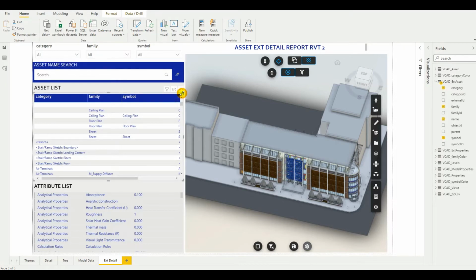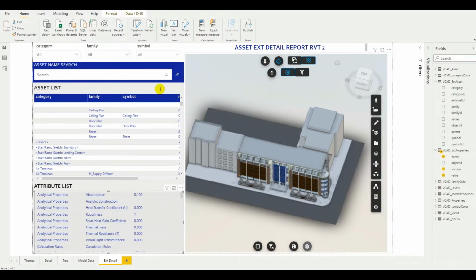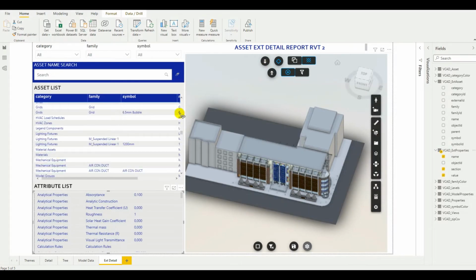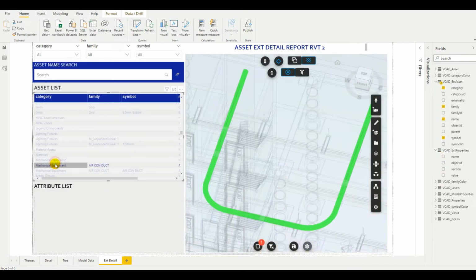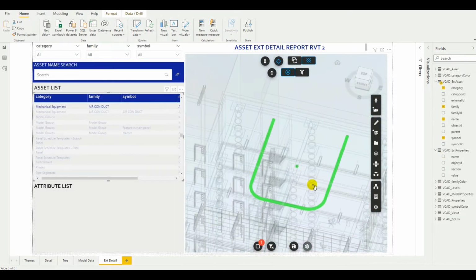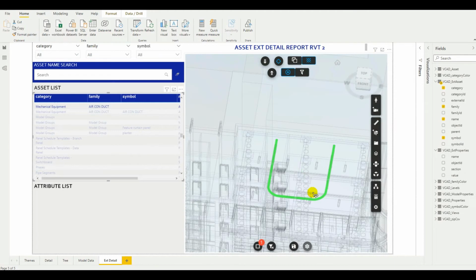Of course, same with the actual Assets table, and of course with the Properties table, which is now coming from Extended Properties. The functionality is of course always the same, so as always with Vcad we can make selections and see our model reacting to our selections.